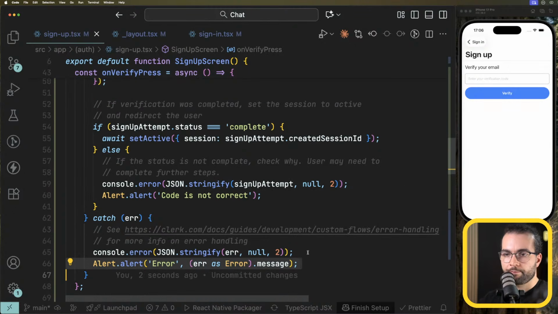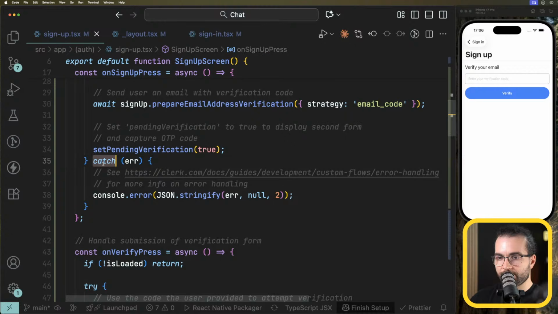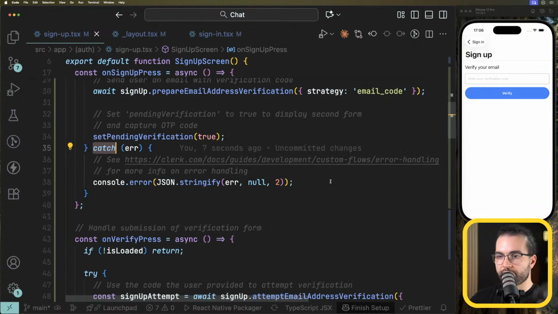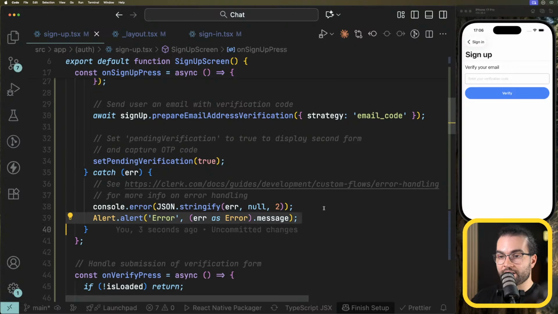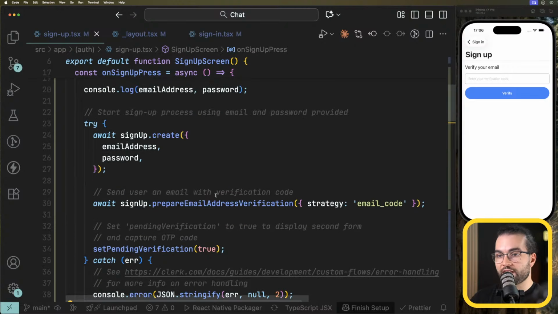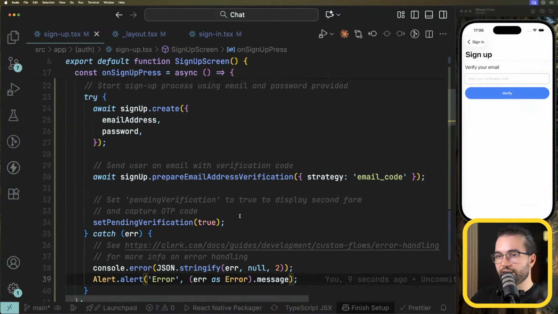Something like that. And I will do actually the same thing in the first catch, in the onSignUpPress, to show some response to the user if something is wrong. For example, sometimes you might want to sign up with the same email that is already taken, and there is going to be an error, so we're going to show it here.